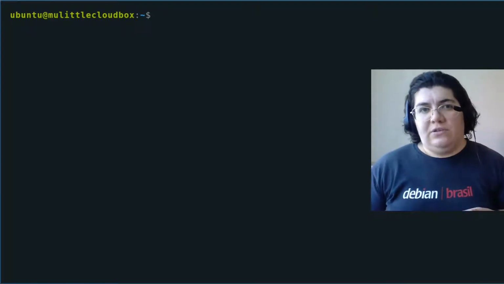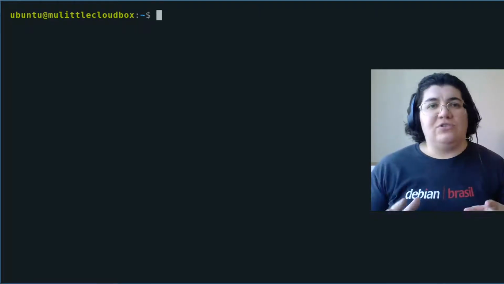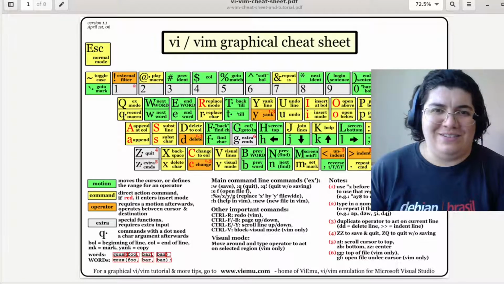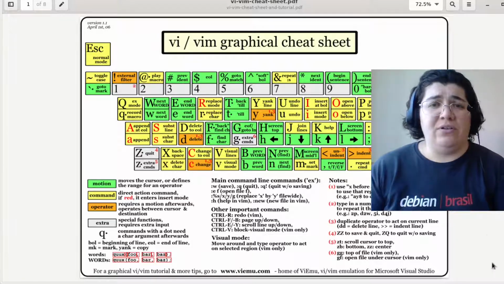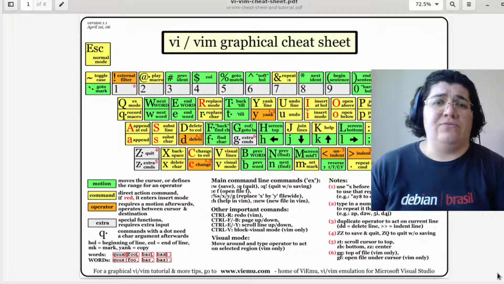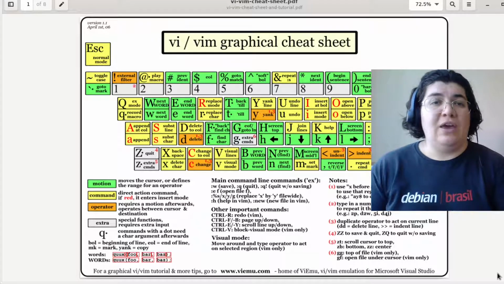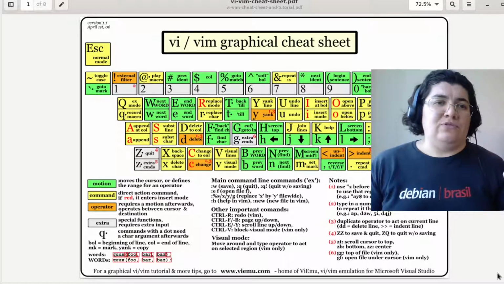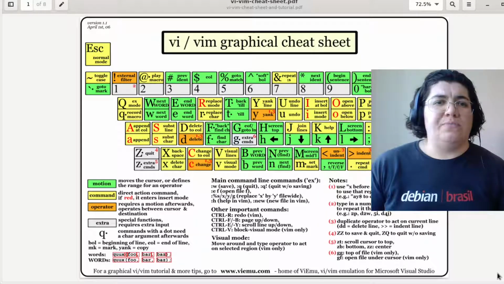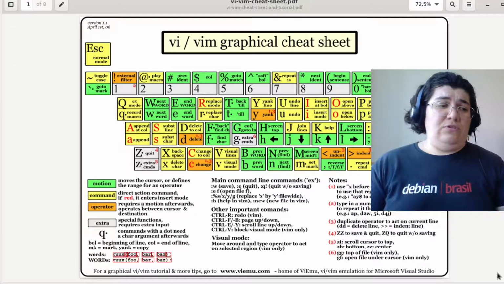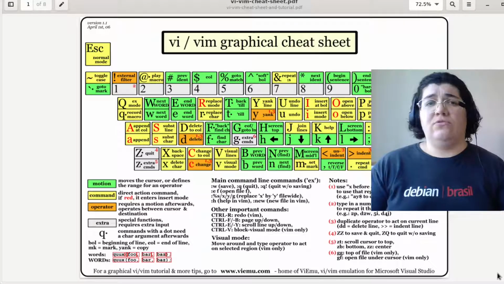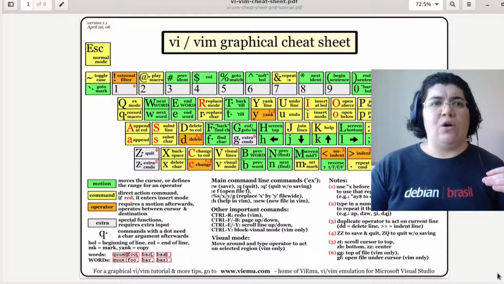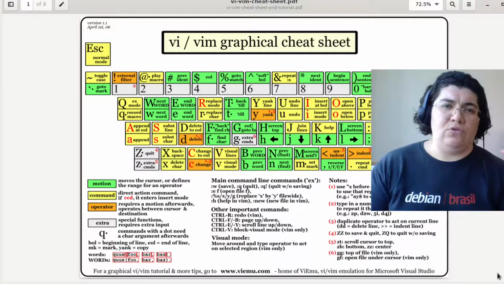But it's not easy. I'm giving you a disclaimer, this is not easy. What the hell is this? There are a lot of resources, there are a lot of different features that you can use, and it's very powerful. But to get to that power, you will need some time to understand how it works. Really, to start editing configuration files, it's not required that you have expert knowledge of VI.